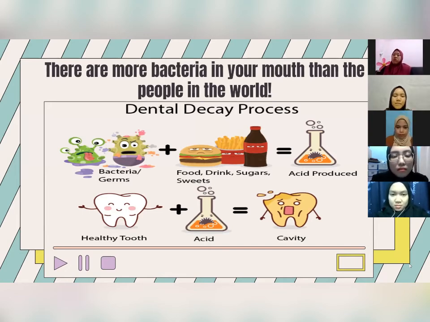So plaque will slowly, it's not plaque, acid that will dissolve your teeth slowly until it becomes a cavity. The acid, when it is almost pH 5.5, will dissolve your teeth, the outermost layer, the enamel, which is the hardest tissue in your body. Can you imagine that? The hardest tissue in your body being dissolved. Scary, teacher, right?